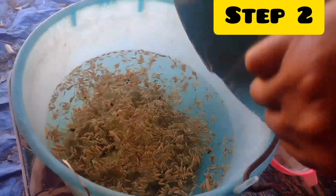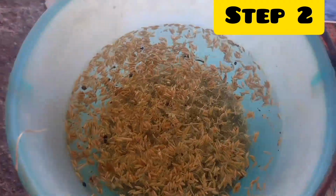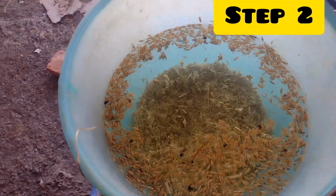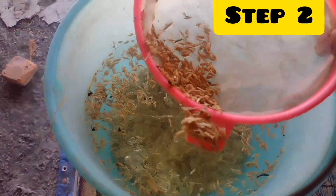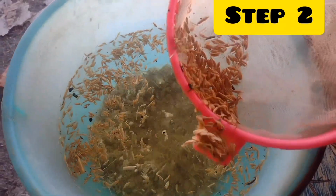And as you can see here, this is our barley seed, and a lot of the unfertile seeds are already floating up to the surface. We can see a lot of little debris, a lot of little trash, and some of those rocks as well are floating up to the surface.